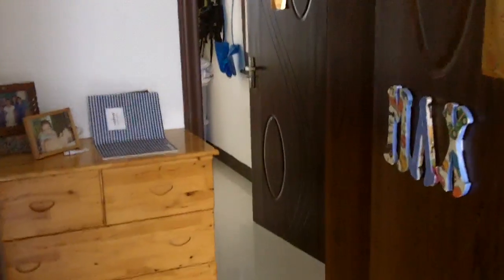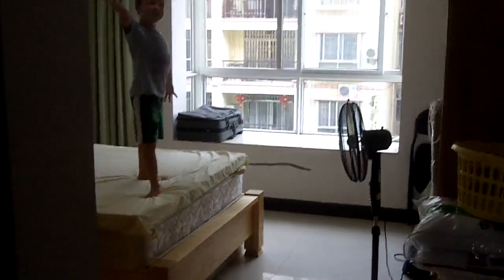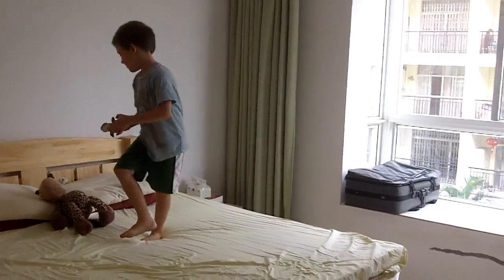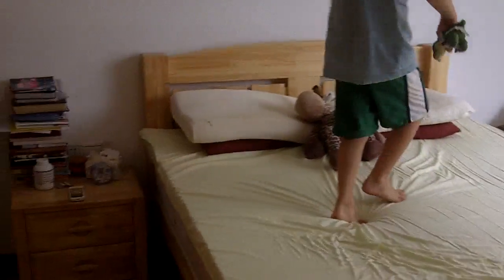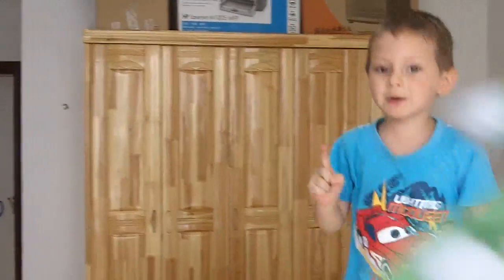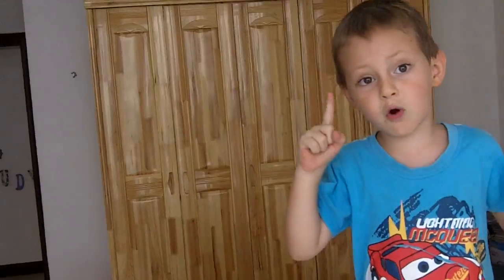I'm going to step over here, going back out into the last room we haven't been in yet. Whose room is this? It's mom and daddy's room. We've got a window seat here — it's very nice. And a bouncy bed. That's not something we really do most of the time, but here for the video. This is our storage often too, up on top of our wardrobe, since we have no closets.